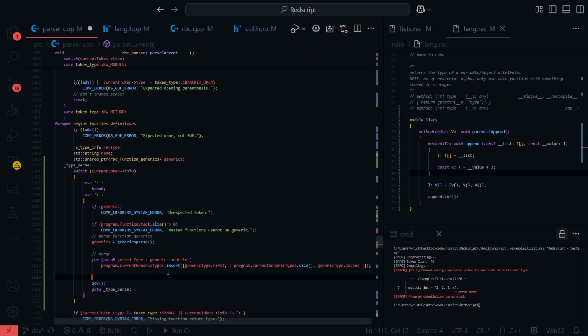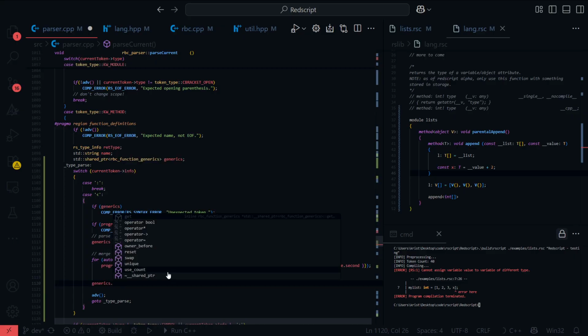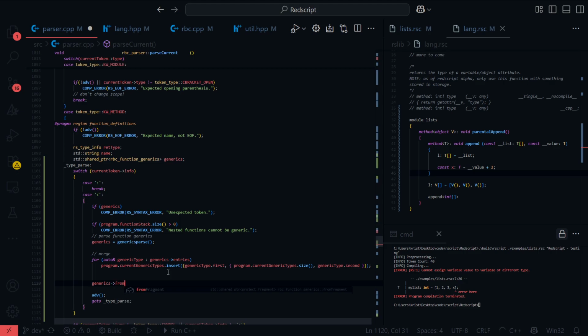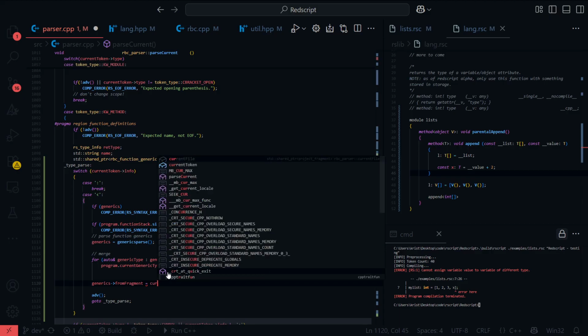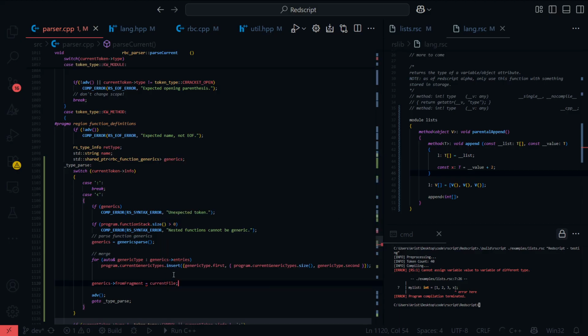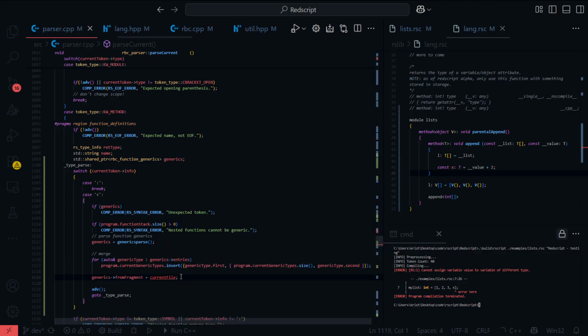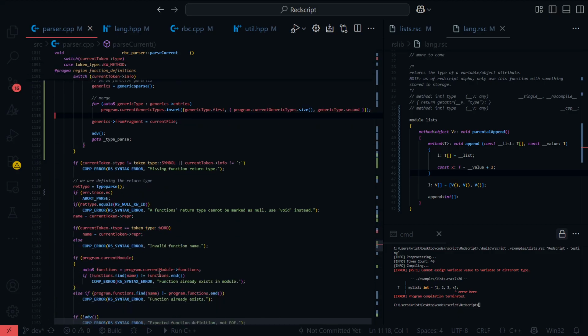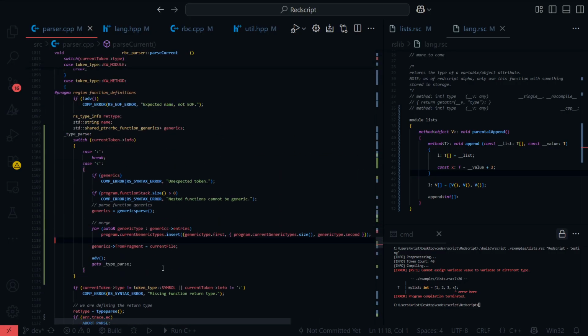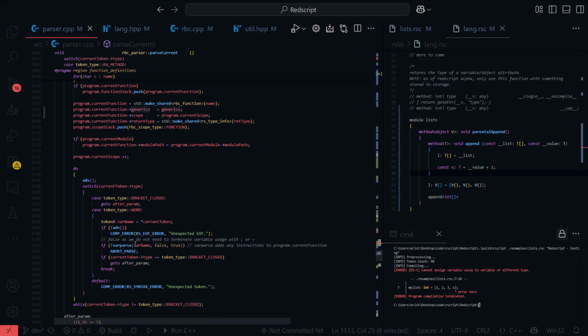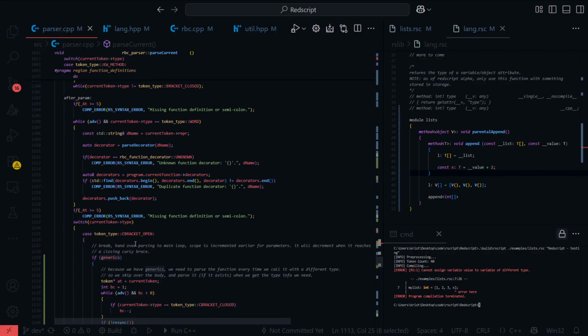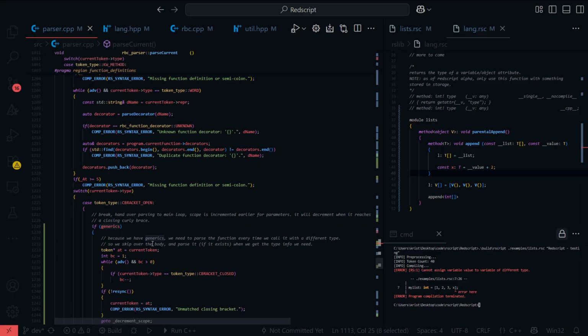So we can actually just do generics, and we can say from fragment is equal to current file. Boom. So we keep that alive even though it's been popped. And we do assign the generics. Perfect.